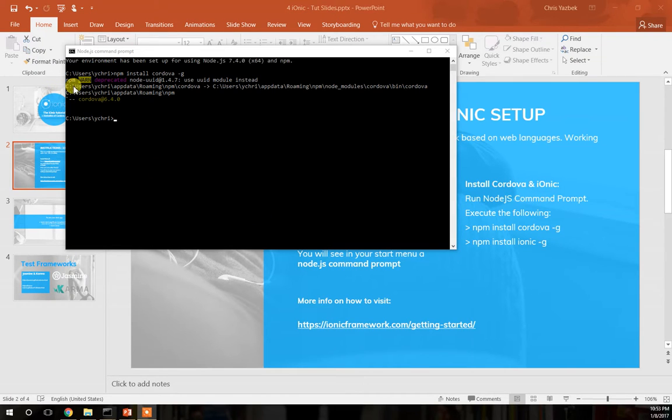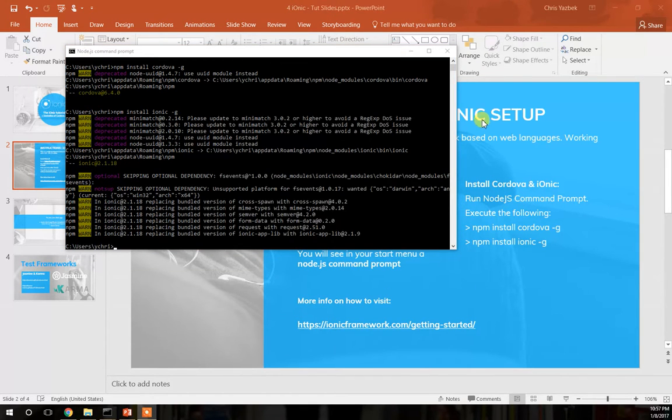So Cordova just finished installing. And now the same way we're going to do npm install, and we're going to do Ionic. There's another way to do this. You could do both of them in one shot. So you could have written Cordova, Ionic in one shot, but in case there was errors, this is easier to see what happened and sometimes the referencing. So this usually takes between 5, 10, 15 minutes. It all depends on your internet connection for everything to be set up. So again, for the purpose of this, I'm going to pause the video so we just don't waste your time watching this installing.